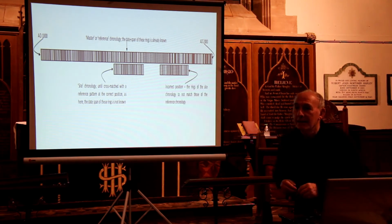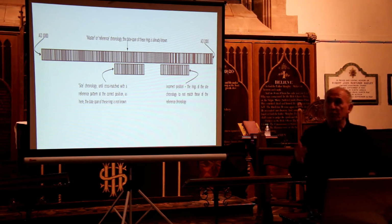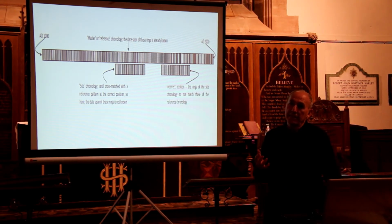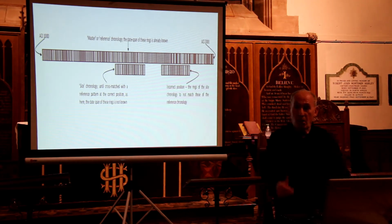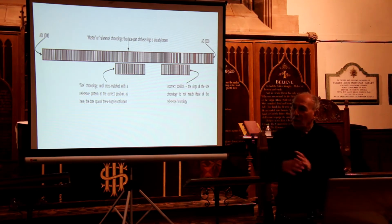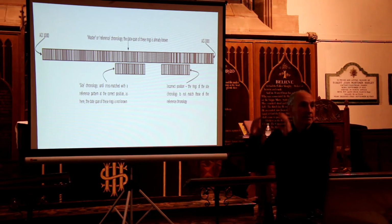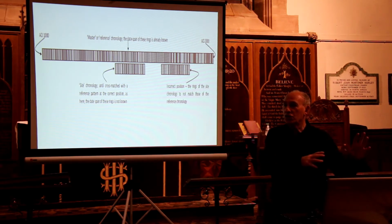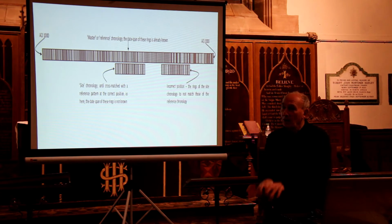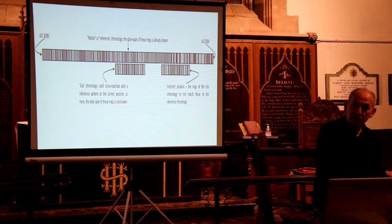Yes, please. Does the barcode change in different parts of England, different parts of the range? Yes, that's a very astute observation, because that does very much happen. One of the things we're very interested in is, if you take a tree in this part of the world, or 10 trees, or 20 trees, how far away do you have to go before the climate in Worcestershire, or Gloucestershire, or Oxfordshire is different to what it is here? And how well do the patterns from this area match with patterns from other parts of the country?